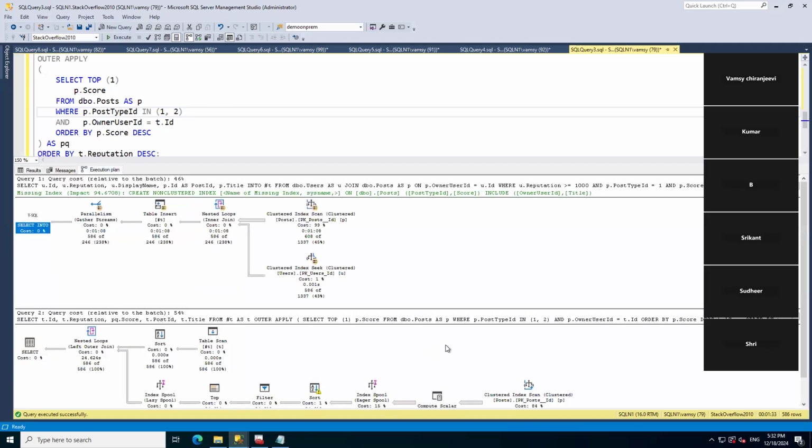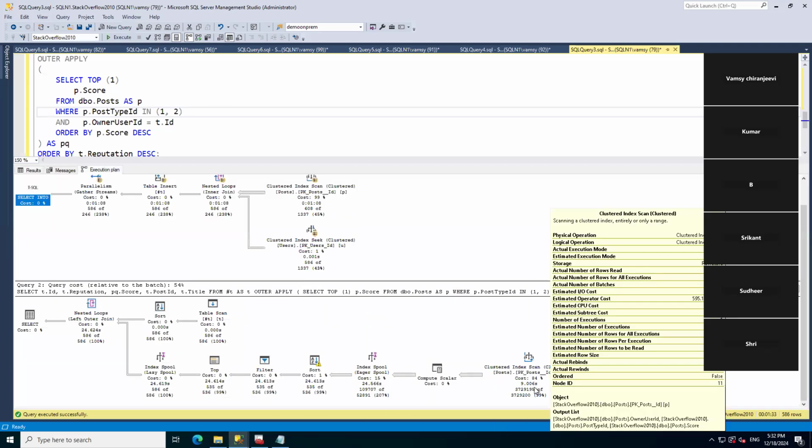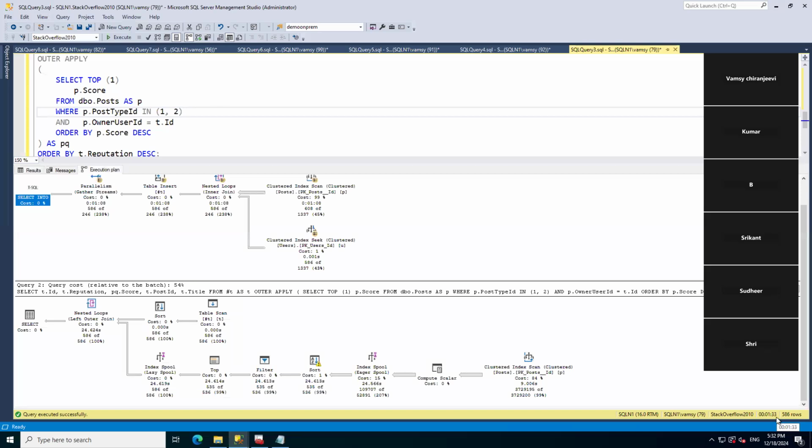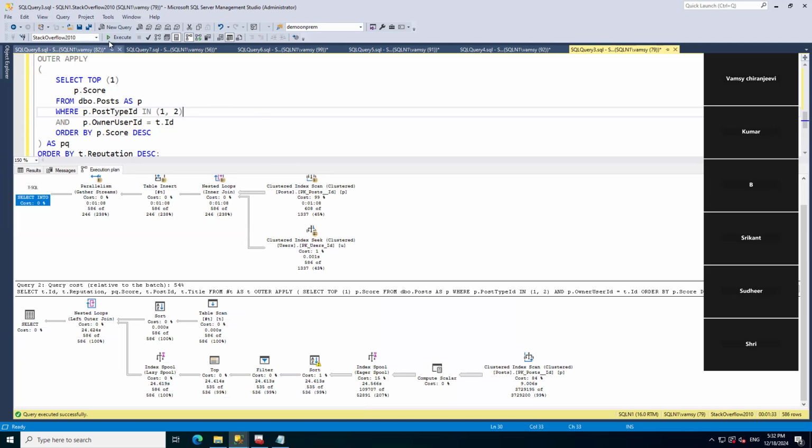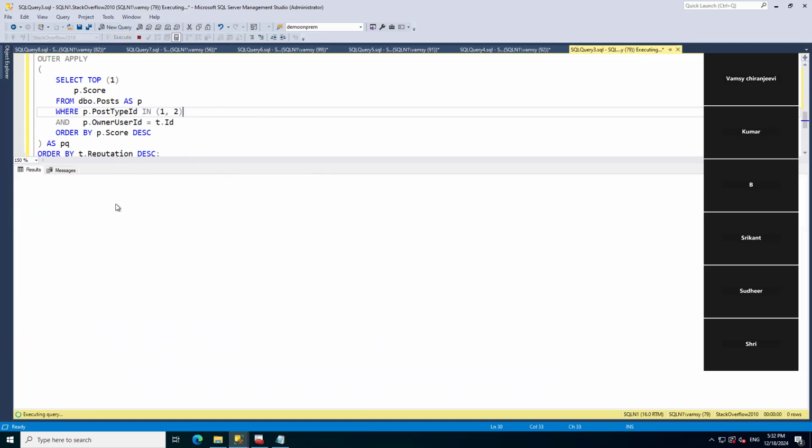Okay, so even now, if you see here, out of 1 minute 33 seconds, 24 seconds were spent here on the index pool. I don't have an index here. This is just the 2010 database. If I run it again, probably it will be a little faster because the data pages are now in cache. Again, the same problem. So that's what I'm saying.